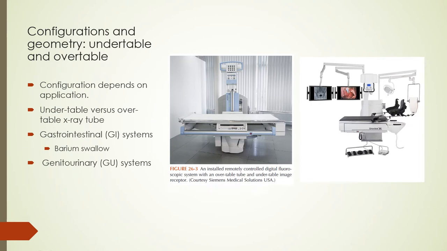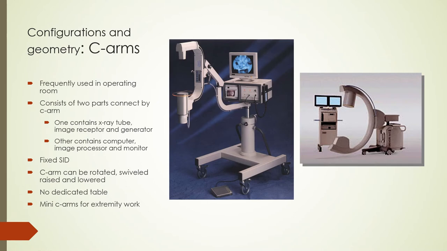The most common fluoroscopy configuration has the x-ray tube located under the patient table and the image intensifier and auxiliary imaging equipment on a movable tower above the patient table. Lead curtains hanging from the image intensifier tower shield the operator from scatter radiation. This under-table setup is commonly found in GI imaging; the over-table setup is often found in GU imaging applications. Another type commonly used in operating rooms is the mobile C-arm system, where the x-ray tube and image intensifier are mounted on a C-shaped arm. The SID is fixed, and the C-arm is capable of multiple degrees of freedom including rotations, raising and lowering, and telescopic functions. Some C-arms are capable of 3D rotations to acquire tomographic images, and special mini C-arm systems are used for extremity work or pain management.